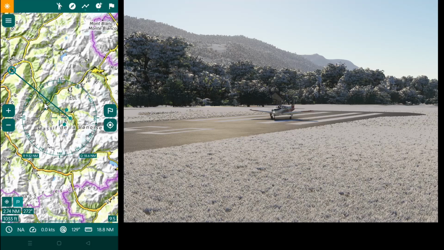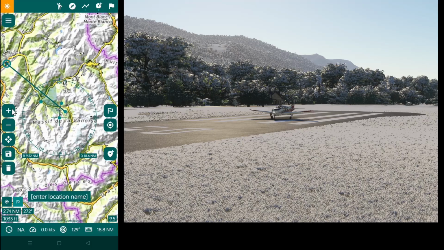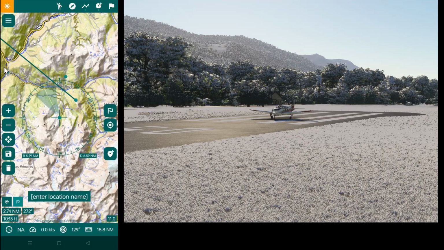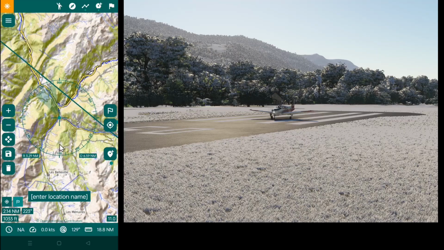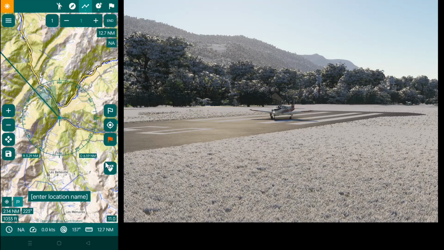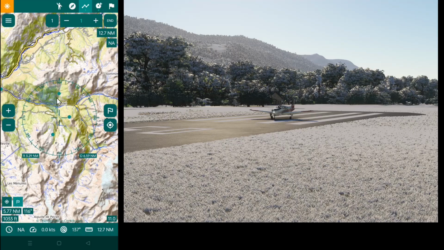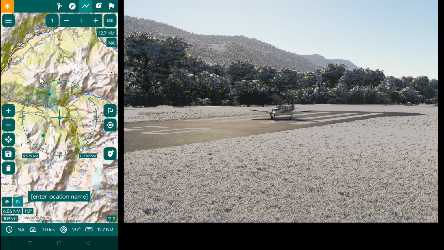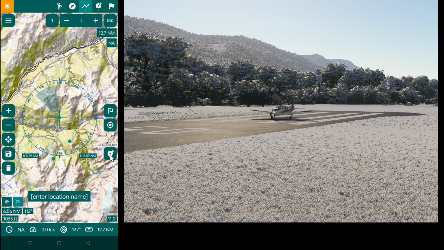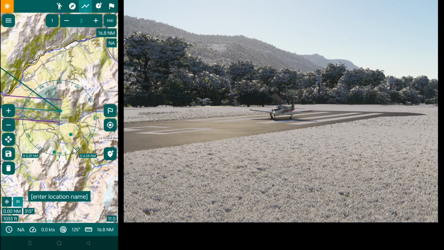So very simple. Select the first one. You have to zoom in a bit, so select this one. Just click in the neighborhood. Once you've selected it, you can add it as our first marker to the route. Our first waypoint, sorry. Well, first waypoint added. Our second waypoint will be this one. Second added. Our third one will be this one.